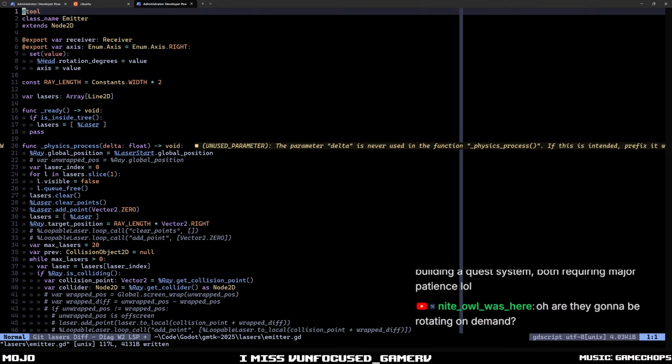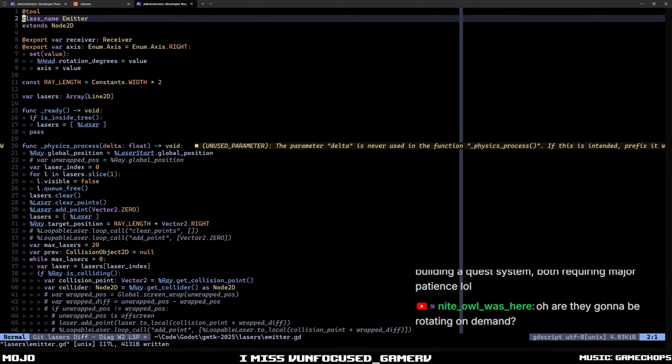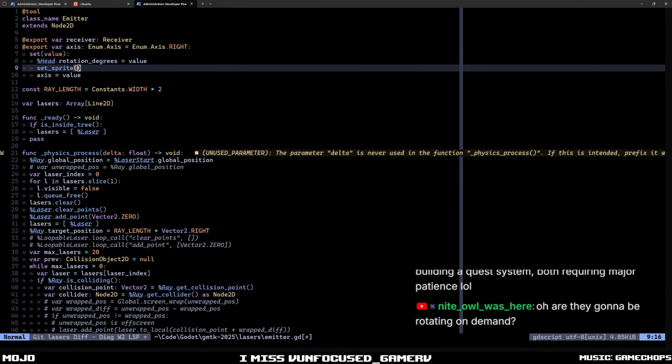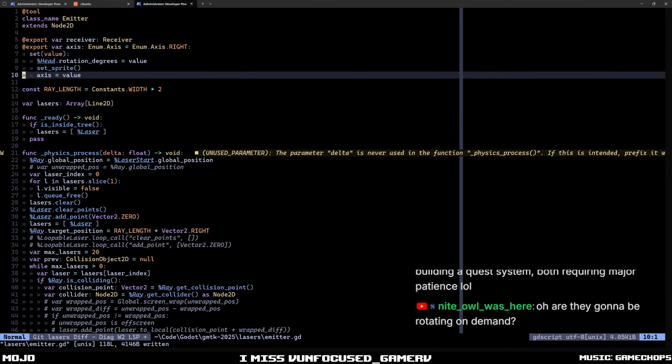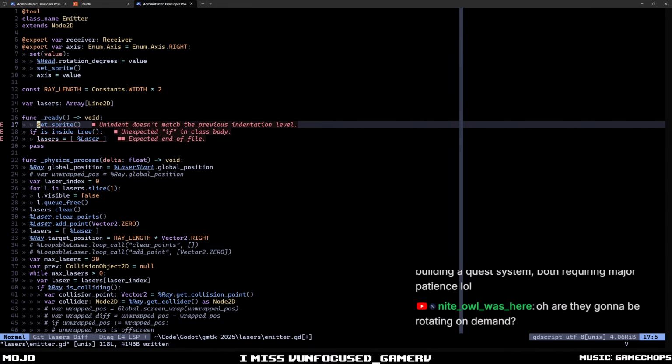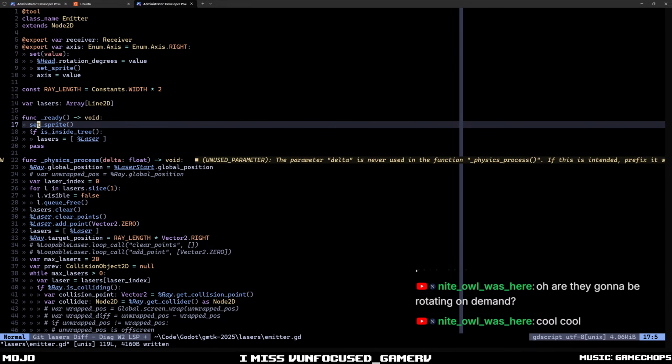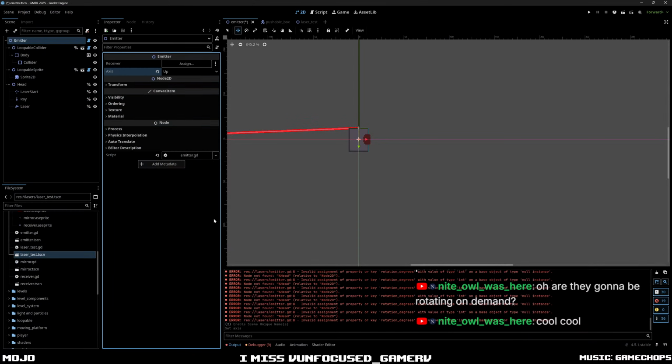But then, you know, I need them to be able to face different directions for different puzzles. So now I do set sprite. And let's also put that in here.